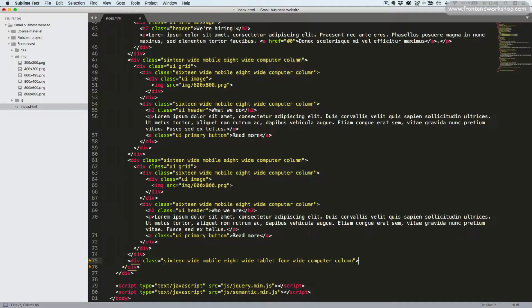So all in all, 16 wide mobile, 8 wide tablet, 4 wide computer column.